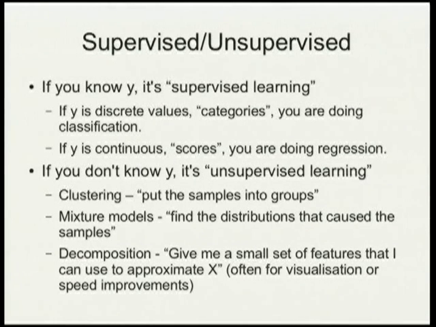If ahead of time we don't know what Y is, it's an unsupervised learning problem. And one of the most common examples of this is topic clustering. We have this large collection of documents, and we want to know what sort of topics are in that corpus. So what we do is we perform clustering and put documents that are very similar to each other together. The groups that come out of that clustering process give us not a topic, but a group, and then we can manually examine that group and see what sort of topic all those things are. If we do this well, this can be a very good exploratory analysis on data. It tells us what's in data without knowing beforehand.